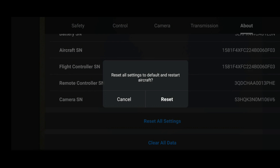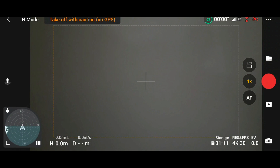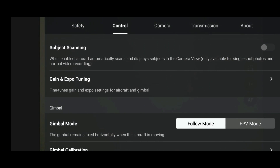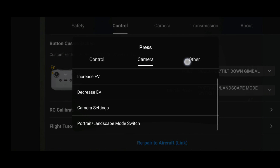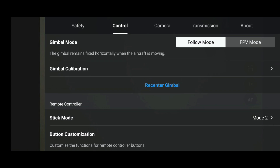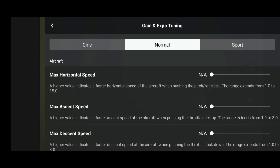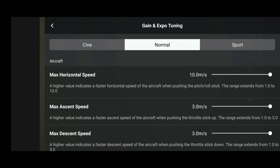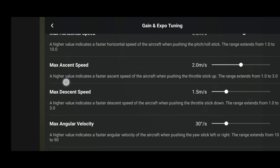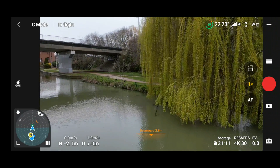There's also the option to reset all settings, but because I'm going to be doing a test flight, I'll show that at the end of the video. I don't want to clear all my settings right before flying. The big one here is the gain and expo tuning — this is absolutely huge. As you can see, it is available in sport, normal, and cine mode. We can now set the max horizontal speed, and what's really cool is that no matter how far you push the stick forward, the drone will only go as fast as what you set.